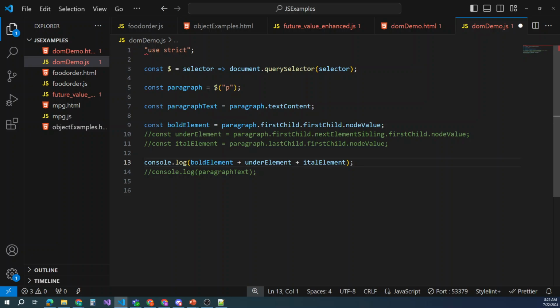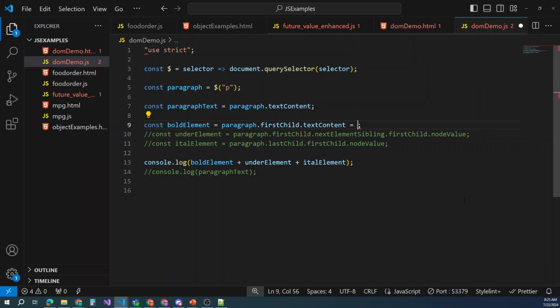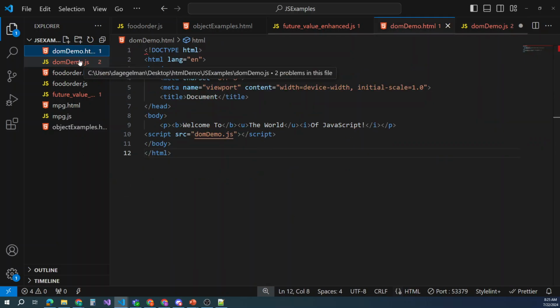We don't need that there at this moment, so we can do text content equal, what's our paragraph?